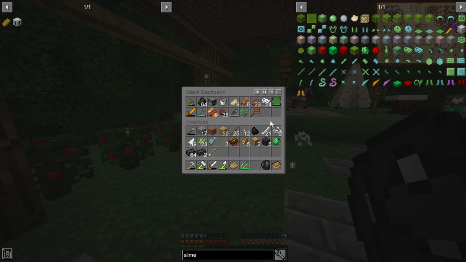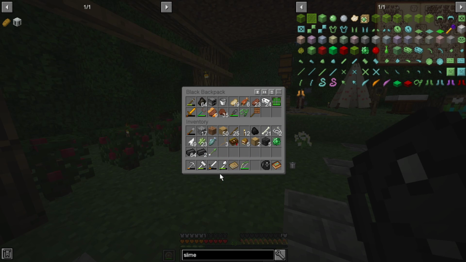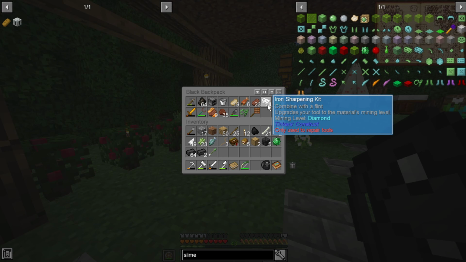Two things more to go over while I'm thinking about them. I did craft up some of these sharpening kits, which help repair your tools from Tinkers. So our hammer, our pickaxe, and our lumber axe will all be repaired with these sharpening kits. And they're very easy to make.